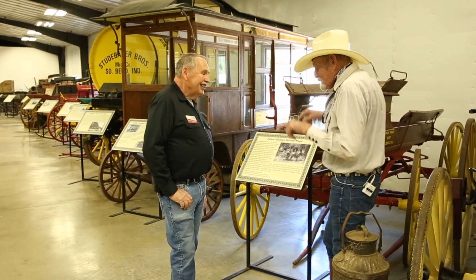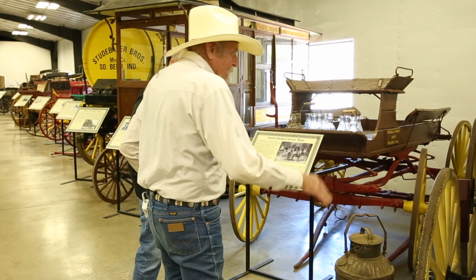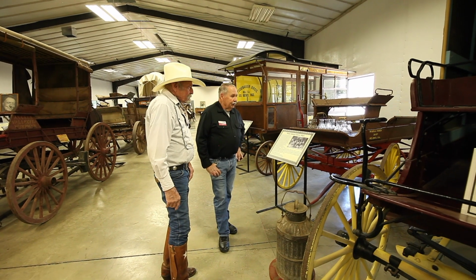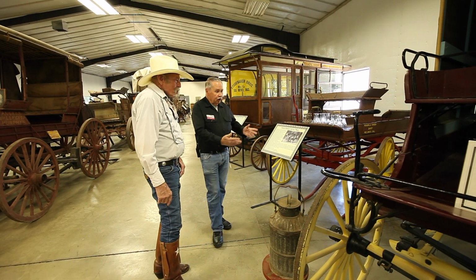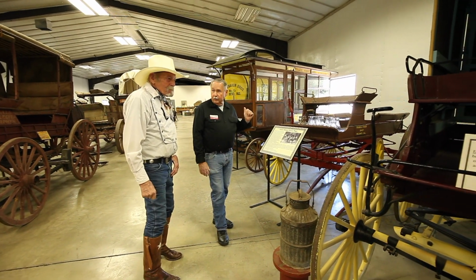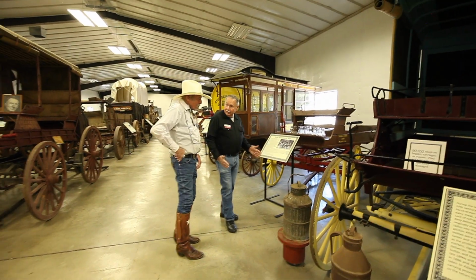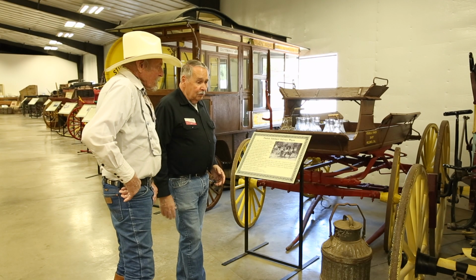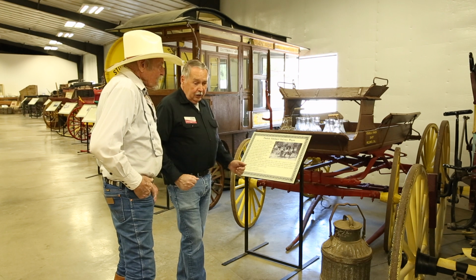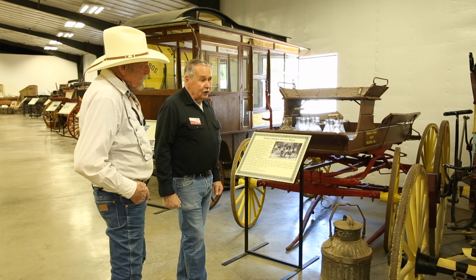Look like the old mustaches. They supported the wagon better than just front and back. Like I'll tell people, you can have different types of delivery wagons, and we've got one that's more typical back there. But anytime you see those side springs, it was intended to be used in mountainous or rough terrain. Because it has to be able to take those side loads, if it's uneven.